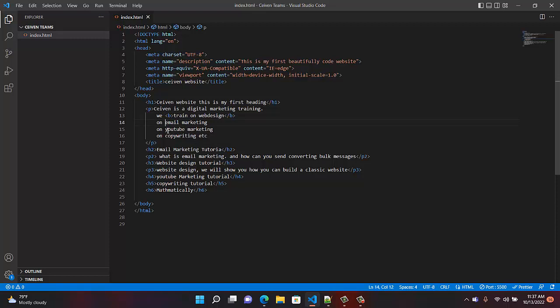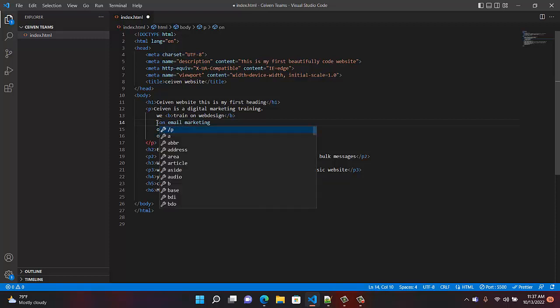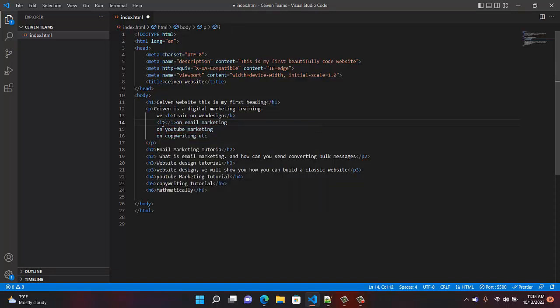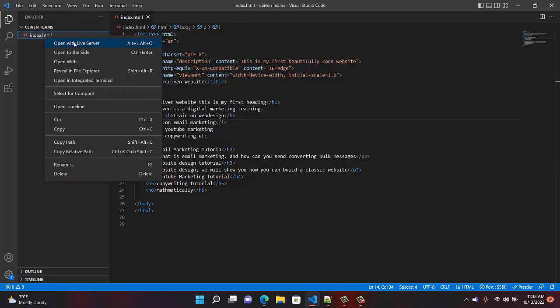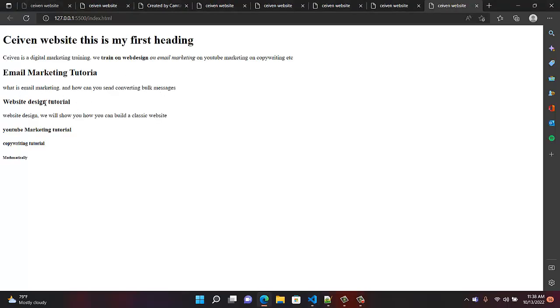On email, let's italicize "on email marketing", from the start to the end of "email marketing". As usual, hold down your shift key, press your less than key, press I, which stands for italicize, then close it. And the same way, just cut it and bring it to the center, between the opening and closing. That's where you place it. Do you see here? So you can actually type it without, as I showed you earlier on. I believe you understand this now, so I won't explain much. And as usual, Ctrl S to save. Check it. Let's see if it has reflected, and you believe it has reflected.